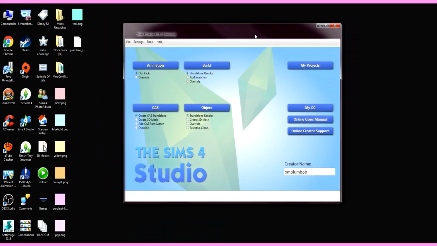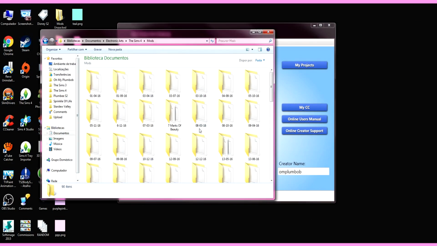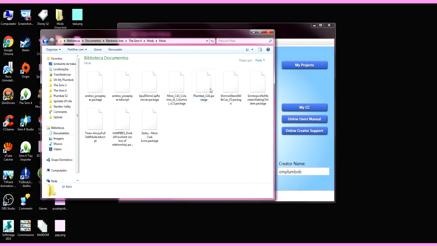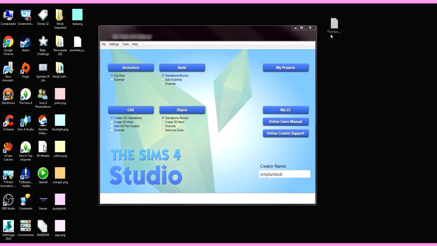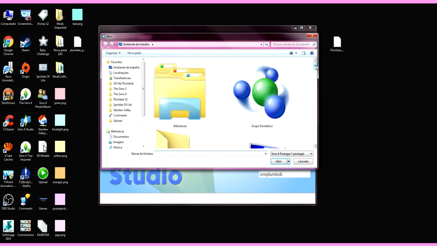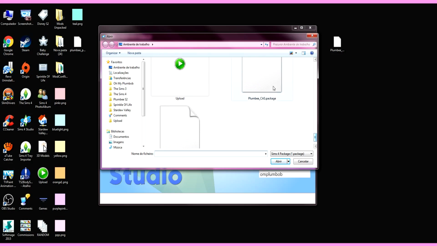So going onto my desktop, I'm gonna go to my Sims 4 folder, to my mods, and I usually have here the file that you're gonna download, which is this one, Plumtorials. This is the file that I normally use to recolor my backgrounds. You can change this to whatever name you want, but what you're gonna do is move this to a place that you know what it is. In my case, I moved it to my desktop. I'm gonna go to my projects, and you're gonna go in your desktop and try to find that file. So it's right over here.